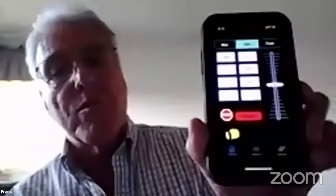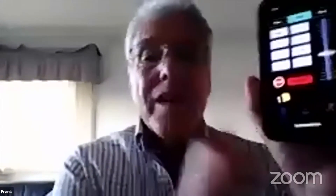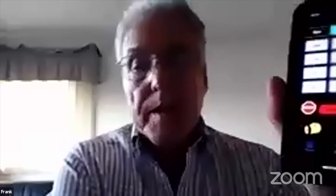This is my iPhone - it allows me to control the throttle, function buttons, and change direction. You can also put a full roster of locomotives on the iPhone. If you have friends come over, each person can have their phone connected with this app, and up to eight of them can use their phone to operate locomotives on your layout. There's no programming accessible on any of these phones, so it keeps it safe even for beginners.